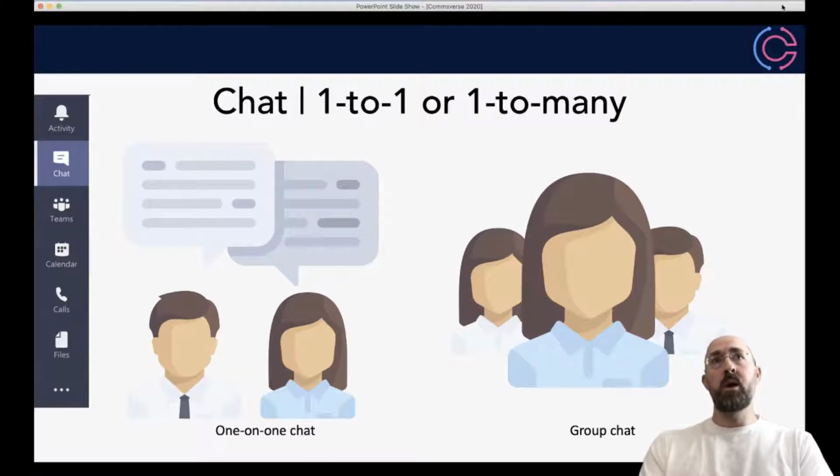Now, when we talk about chat, we're talking about one-on-one or one-to-many, but this is private. You have to be a member of the conversation, or you have to be invited into the conversation in order to participate in that conversation. So this is why so many users are comfortable with this, because it's private, it's invite only. They have some control over who can see that message, and they don't have to worry about having to speak in front of the entire organization. But it's also that natural familiarity of something that they already use, whether it's texting or instant messaging.